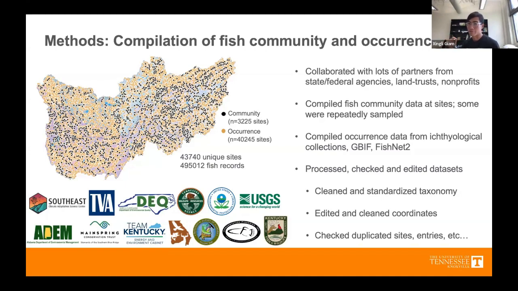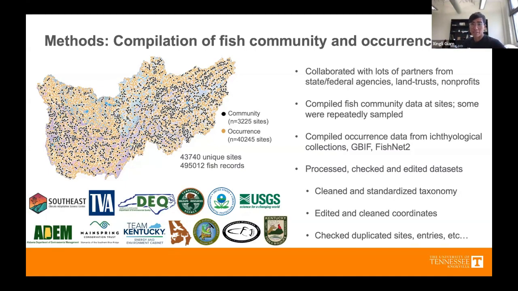Even with scientific names, a lot of the names were misspelled, or, especially for old museum specimens, they were using old names. When a taxonomist decides to split a species, they don't go back to the museum and relabel that species, so that data set still has the old name. So we have to go through a lot of original literature reports and descriptions. For that, I work with Ben Keck, who is the curator at the ichthyological collection here at UTK, to sort through some of these things.